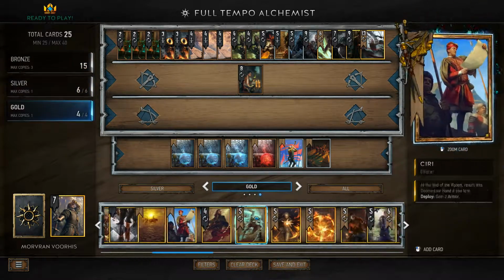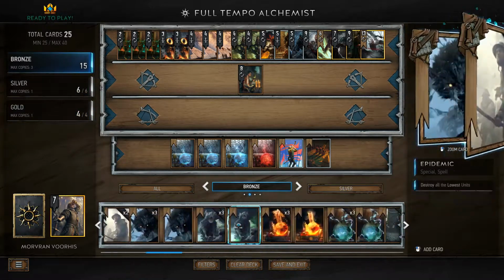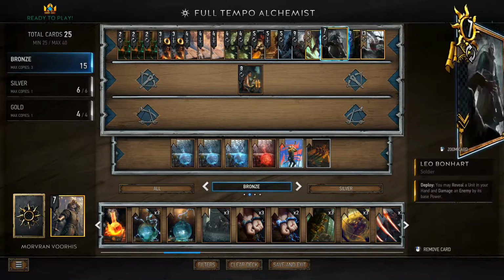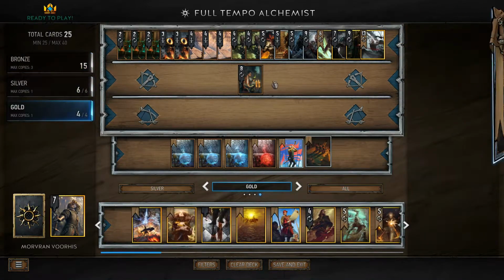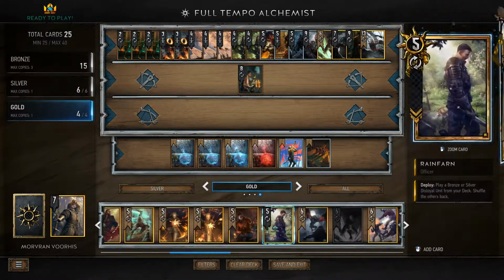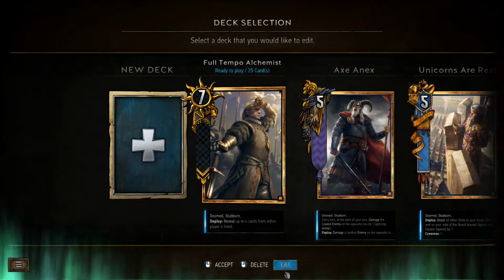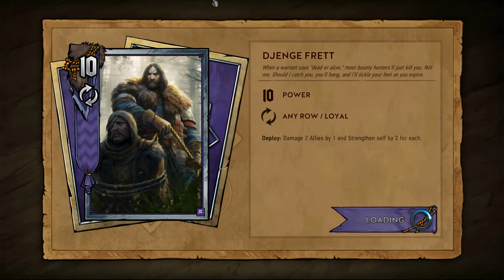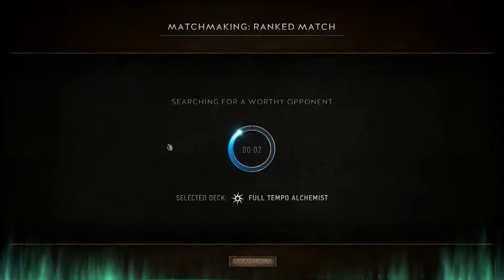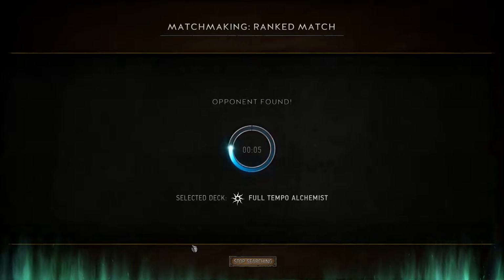I am tempted to chuck in Vesemir instead of Geralt. And then I'd get rid of Leo as well, and the spotters. Maybe even chuck in Assassination or Gigney. Anyway, we're not gonna theorycraft live. Let's hop into the next game. We're 1-for-1. Even if we go 1-2, I'm actually gonna be pretty pleased. I think this is a cool deck. I think it's got cool stuff going on.